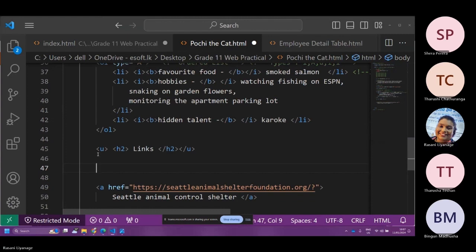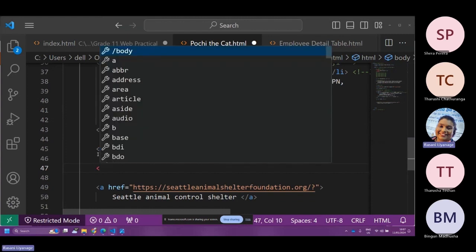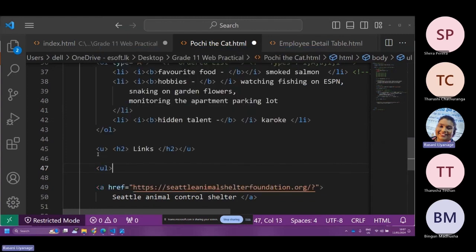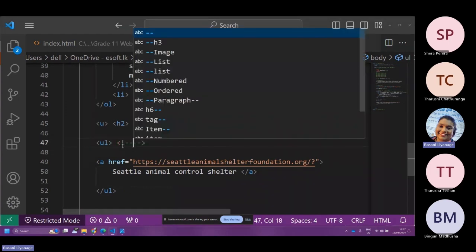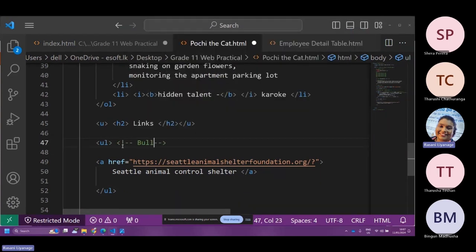If a numbered list is OL, a bulleted list is an unordered list.